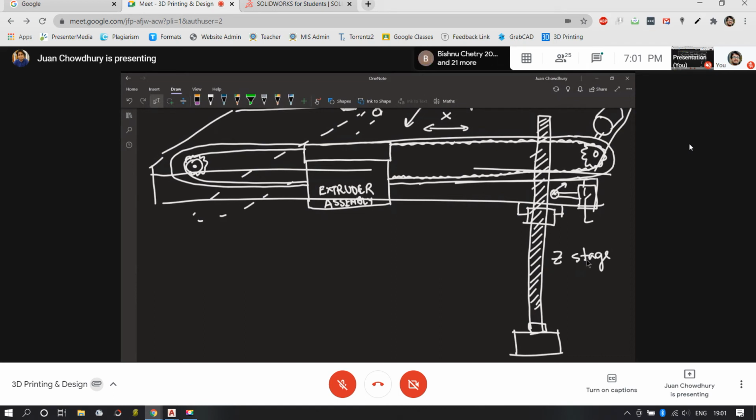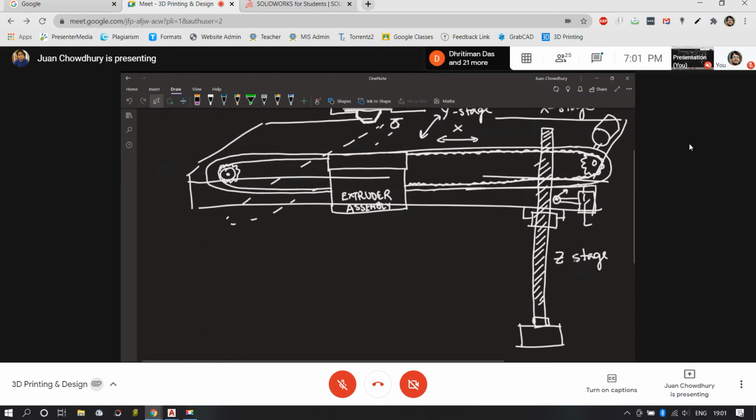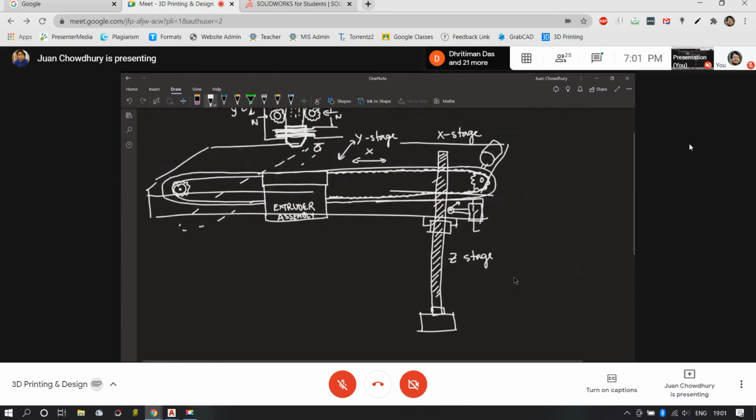Now you will wonder how the specifications of this particular motor change. Just think about it. The pitch of the lead screw decides the thickness at which printing is done.